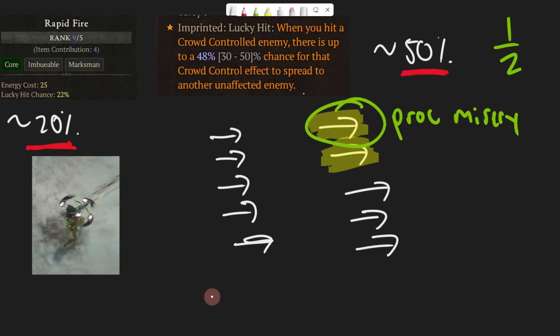Mathematically, the way that this works is if we take our 20% chance of getting a Lucky Hit, and multiplying that by the 50% chance of proccing, then we'd have 0.2 times 0.5, which gives us 0.1, or 1 out of 10, which is why we have 1 out of 10 bullets.